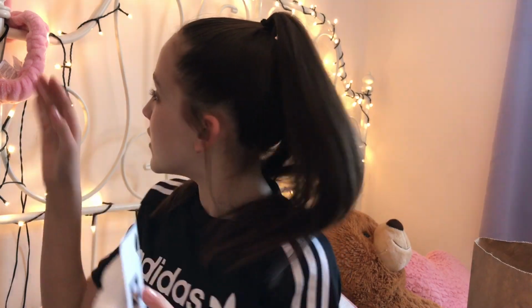Then I got this. It's a hair wrap. I don't know if you guys know already, but I literally love when I do my skincare and my makeup to wear a hair wrap, which goes around your head and is kind of like a headband. So this is the one I've been using. It's pink. And I'm really happy with this. I didn't really need a new one, but I got this because I thought it would look so cute when I'm doing my skincare. I think it would look really nice with a white dressing gown, my white slippers and the white hair wrap, and it would look like I'm in the spa. So yeah, this is another one, and I really wanted to get a new one, so I've got two now.